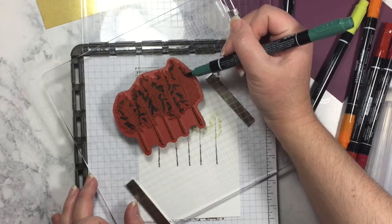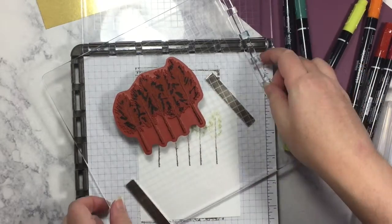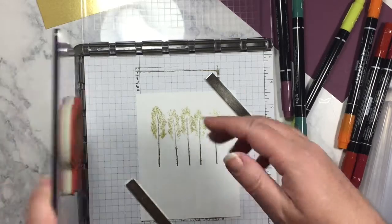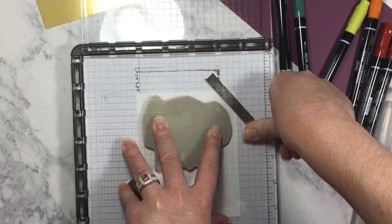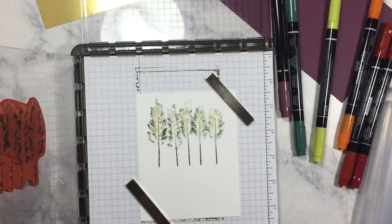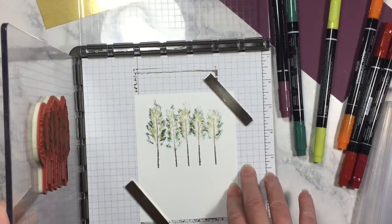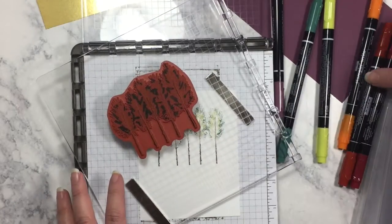So a couple spots here and there. Okay, and then you can always add more color. So I would start light if you're not sure what you want to do. I really like the freedom of the creativity, the freedom to do what I want and then watch it come together. So I'm just kind of going with the flow.